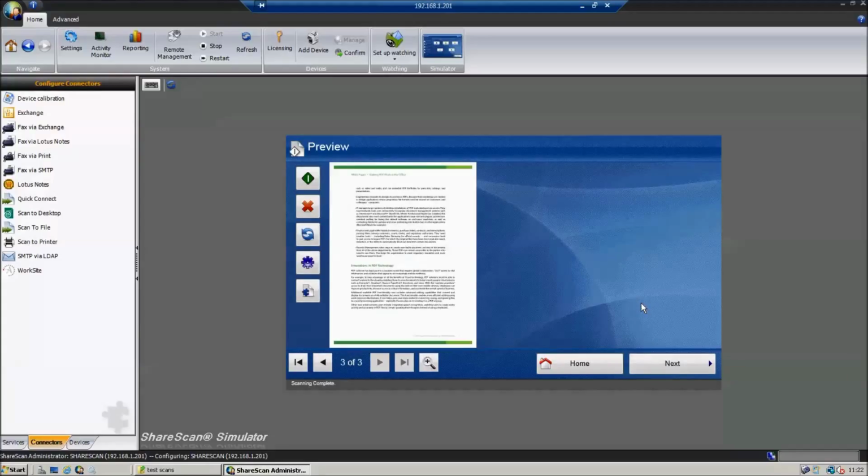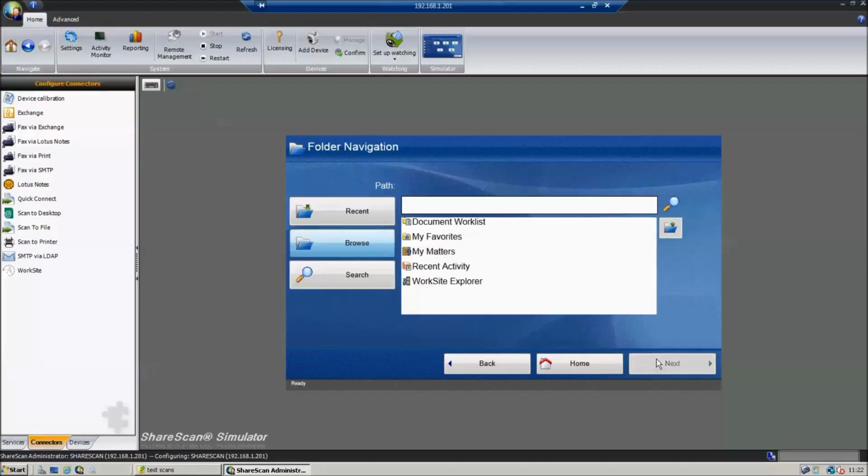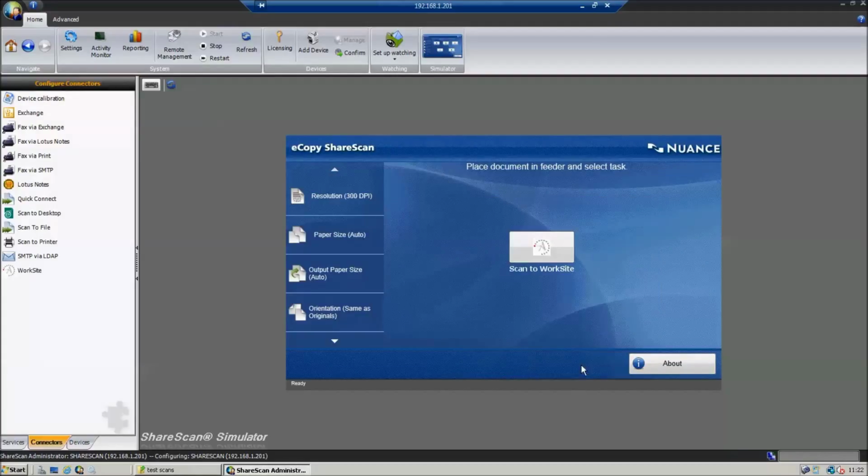We're just going to go in and do a quick scan. We're just going to authenticate just to show you that we have a couple of favorites already, and we're going to go through the process of actually adding another favorite, and we're going to make sure that turns up in ShareScan in real time. So this time we'll choose my favorites. We see we've got personal folders and precedents. Those are the only two favorites.